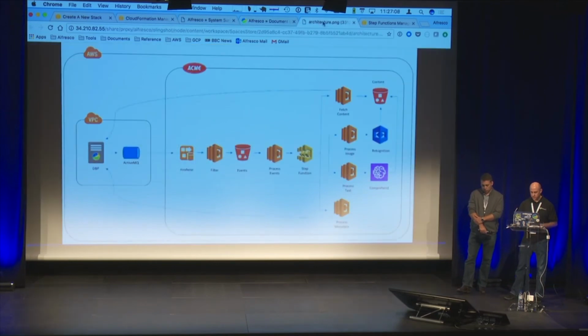And while that's processing, I thought I'd just go through the architecture that we're using here. As I mentioned, in the repository, we're using a Camel route to send all of the events that we get through ActiveMQ straight out to Firehose, and then using a Lambda as part of the Firehose to do some filtering of the events. So all events are getting sent to Firehose, but then we filter out just looking for images and text files, and drop all of the events that are not around creating nodes of those types.